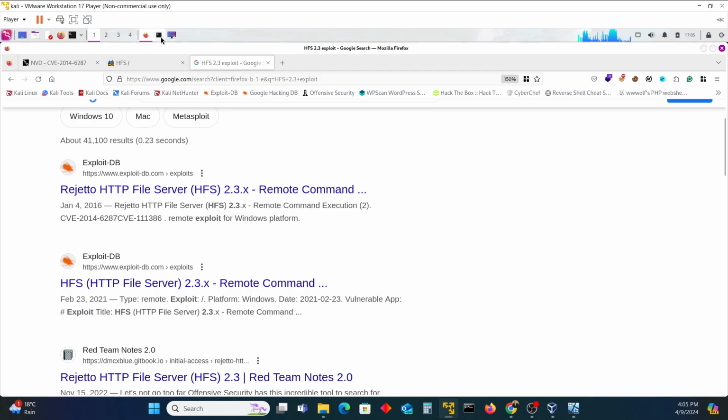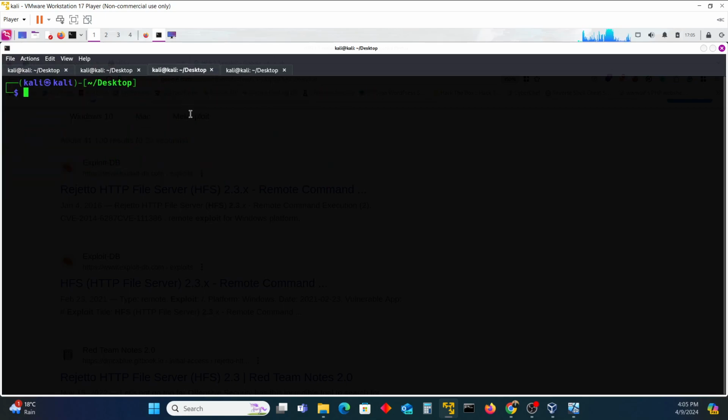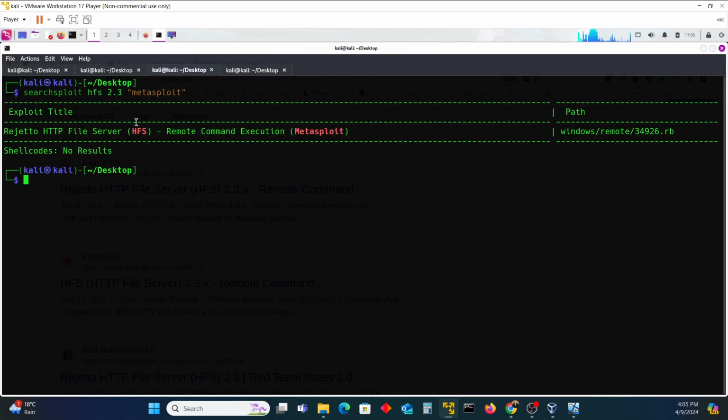2014-6287. So if I go to a new terminal and type search HFS 2.3 in Metasploit, you can see that Metasploit indeed has a module for remote command execution for the HTTP file server, and this is named rejetto.